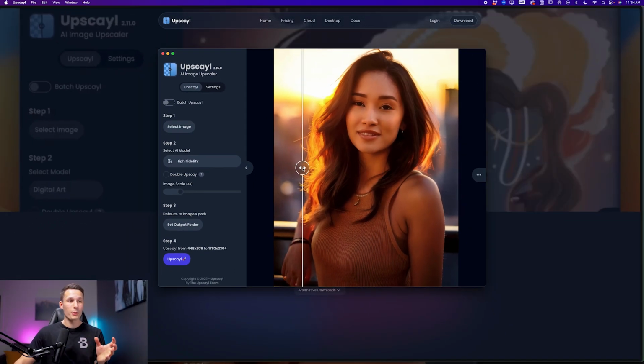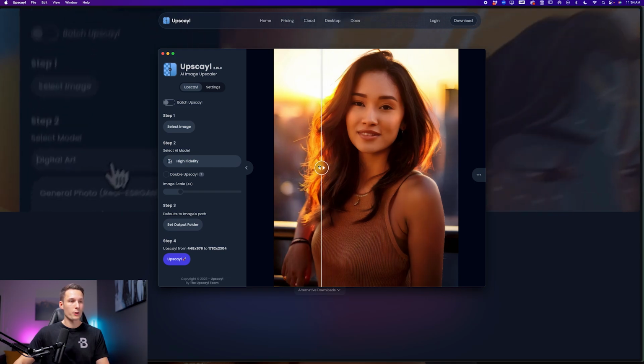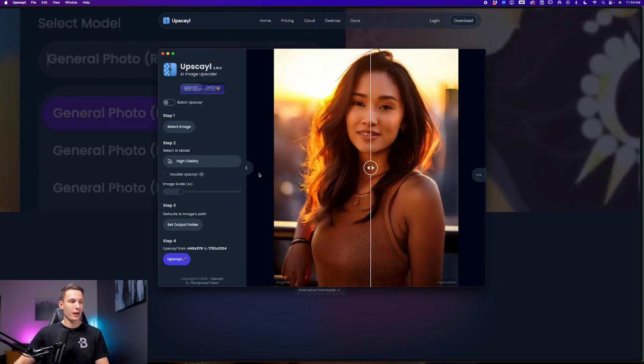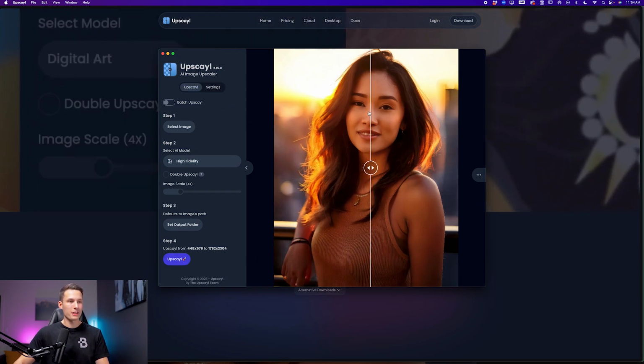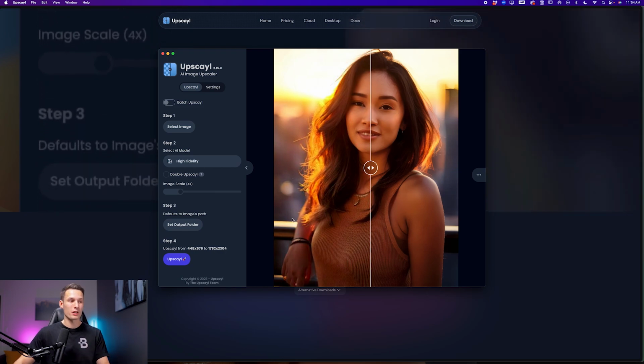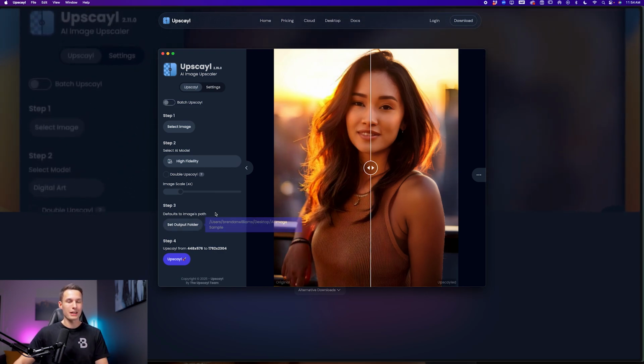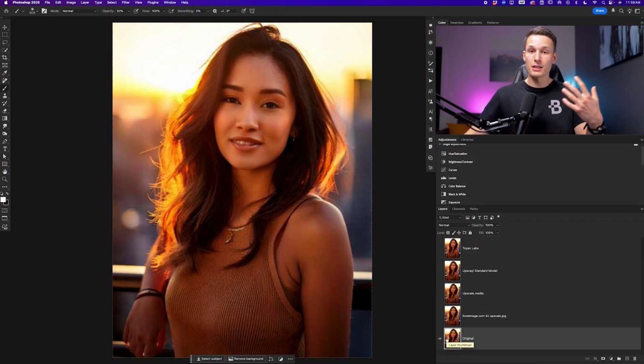Now it's important to remember that although I'm looking at the before and after here inside of the Upscayl app, when I clicked upscale, this final output was exported to the output folder that we had set before. So now with all of those image upscalers used, let's go and compare them one by one to the original image here in Photoshop. All of these images are unedited. They're the same downloads that we got from the different programs, but they're just as layers so I can turn them on and off and compare everything pretty easily here. So this was our original image.